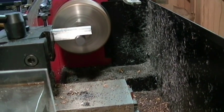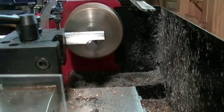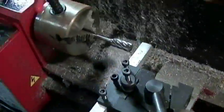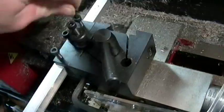Now, of course, I have the sound off for the machine right here. Milling this down, especially taking off this much at one time, puts off such a horrible, loud, obnoxious scream that it's very unpleasant to listen to. So I doubt that you guys would want to even listen to it, even on low volume. I put my milling bit away. I don't want to bump it or scratch it or chip it or anything.